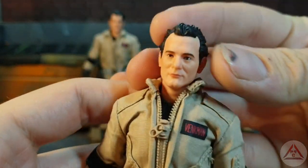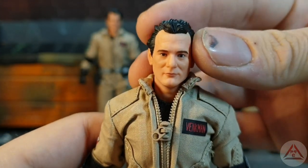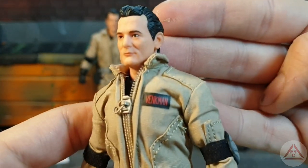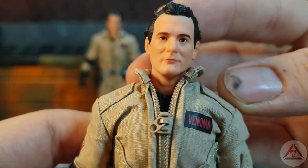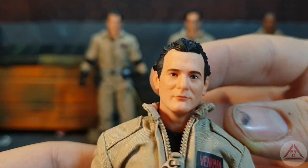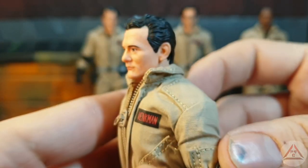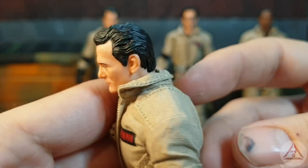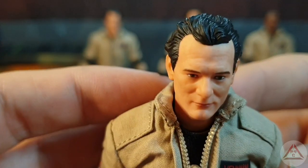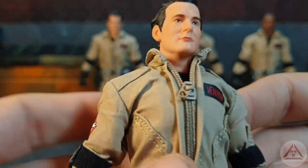Alright, so start from the head. Now, Mezco aren't the best with their head sculpts, they can get a good sculpt going itself, but in terms of detail in the paint, that's where it leaves lacking a little bit. So as you can see, there's not much in the way of shading or tone going on in their paintwork. Sculpt's pretty much there, but I'm sure someone who's better at painting heads than I am can do a 10 times better job with this. So there's not much in the way of quality control issues going on with the head in this one. Hair's pretty much all nicely lined up, only one shade of black. Our eyes are pretty much there, so yeah.